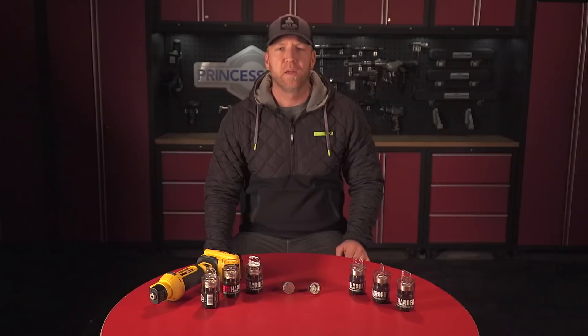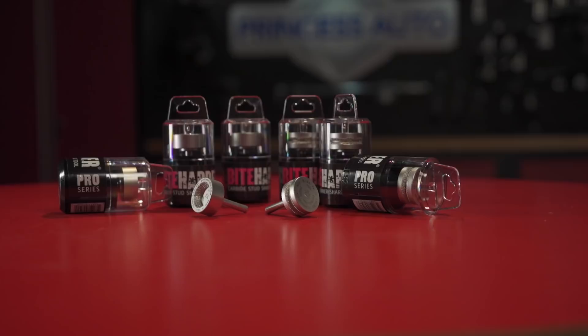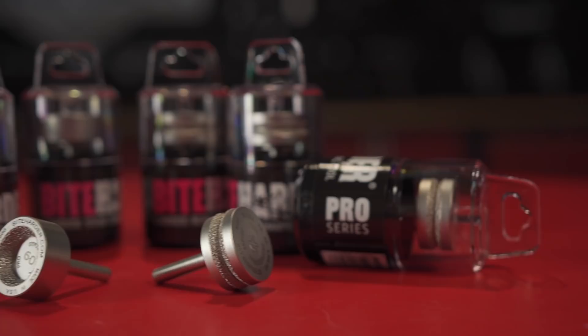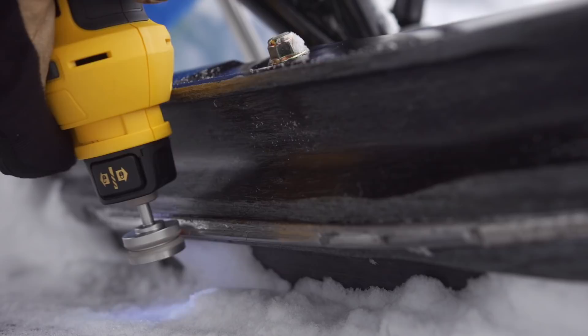Having a battery-powered, high-rpm rotary tool means we can sharpen the carbides anywhere we are. You'll need to decide which tool from Bite Harder you want to use: either the standard series, perfect for the majority of riders using an electric drill, or the professional version that requires at least 10,000 rpm from either a grinder or an air-powered tool. The standard version will do all you need for the average rider, while the professional series is more designed for hardcore enthusiasts or shops sharpening high volumes of carbide runners. The process is quick, and you'll see noticeable changes in carbide sharpness in just a few passes. With the carbides sharpened up nicely, let's head back out onto the course.